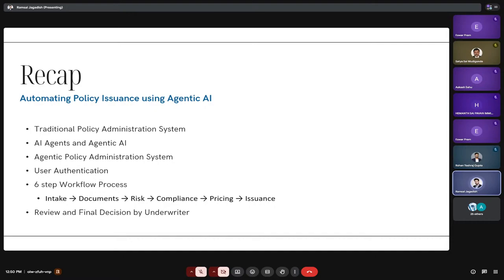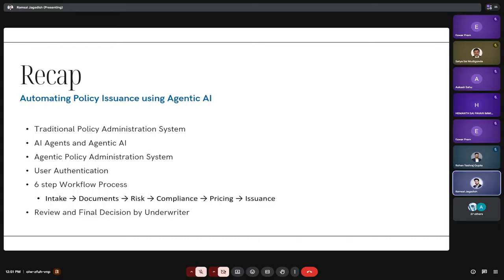Now, AI agents and agentic AI, as we discussed: AI agents are an AI concept that doesn't just return text or answer your question, but also takes actions by planning and acting to achieve a final goal. Now, what is an agentic policy administration system? When we introduce the agentic AI ecosystem to a traditional policy administration system to automate multiple tasks at multiple phases, reducing time, manual errors and human dependency, that becomes the agentic policy administration system.